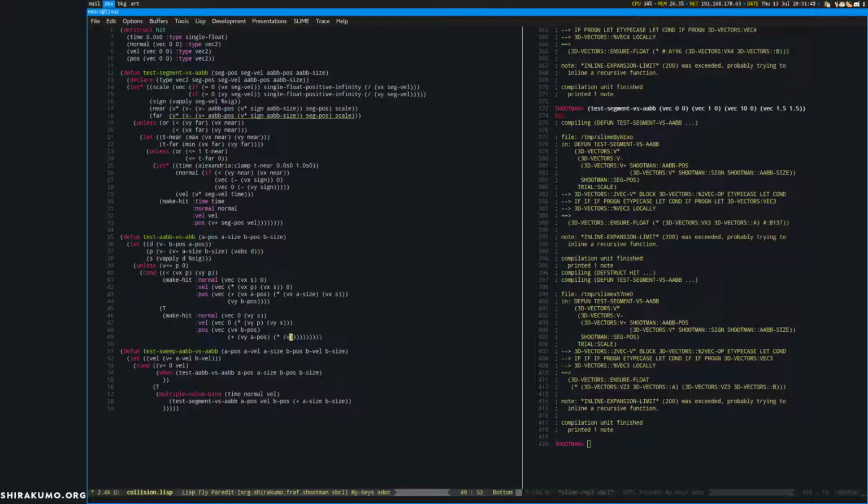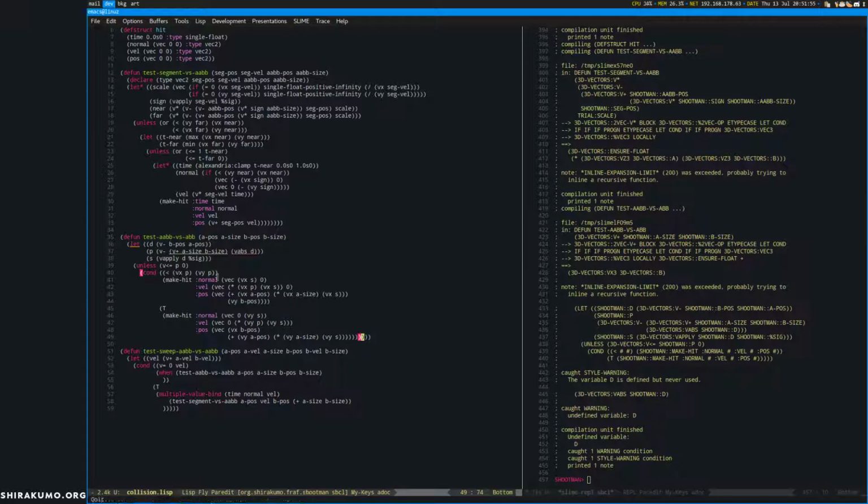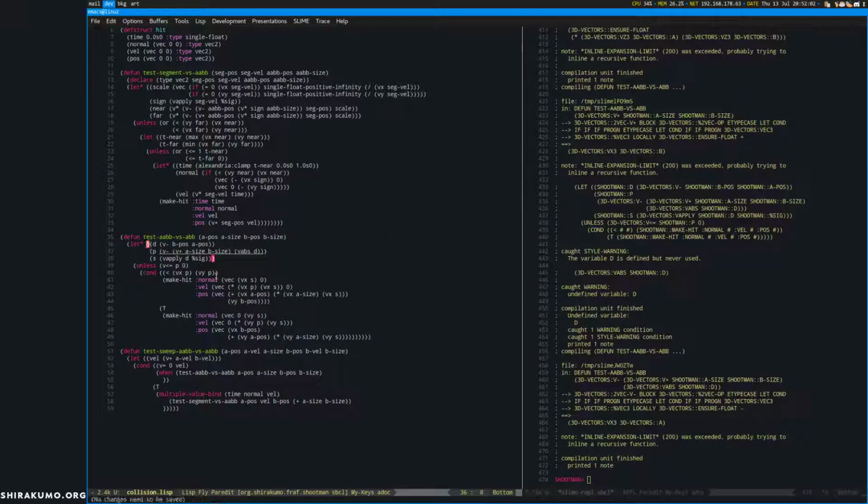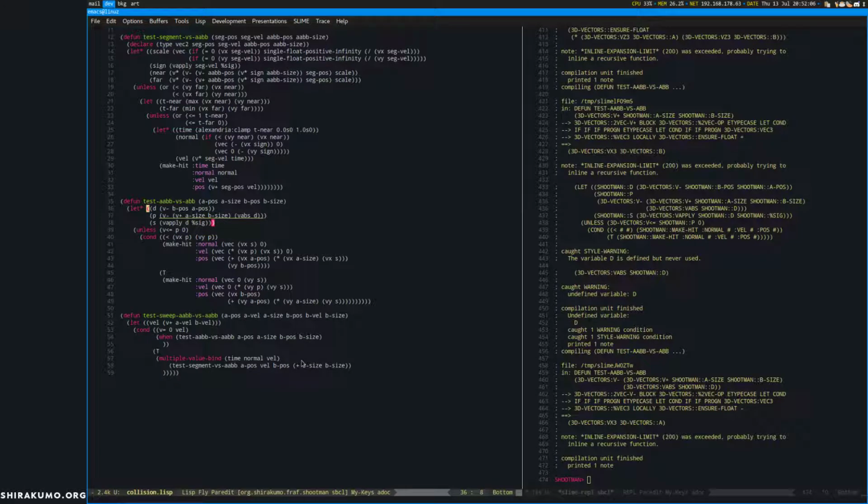Yeah. Okay. Inline expansion, yep. Alrighty. Okay, now for the big function.